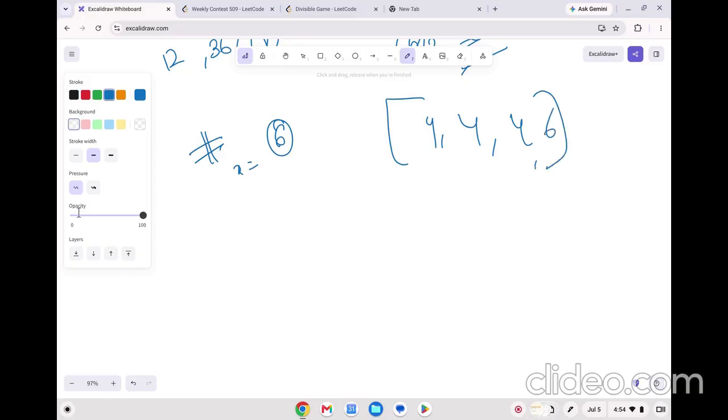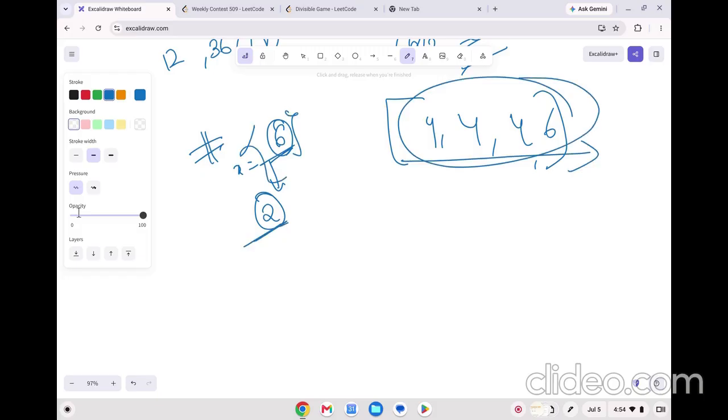Wouldn't it be better if I take the prime factor of 6, which is 2, rather than taking 6? Because if I take this 2, I can divide the whole array by 2. So the best thing would be to take the prime factor, because this prime factor definitely divides this 6 and also all the numbers which are multiples of 6, as well as all the numbers which have a prime factor of 2.